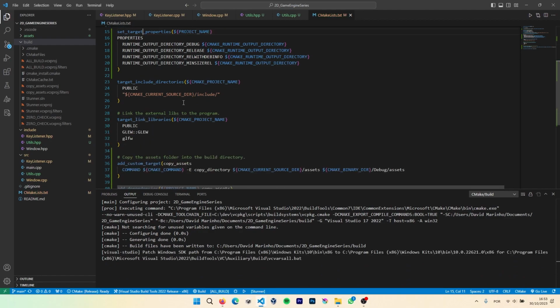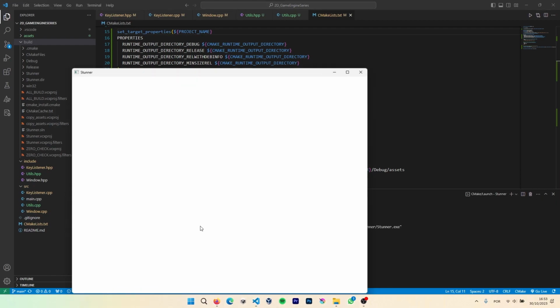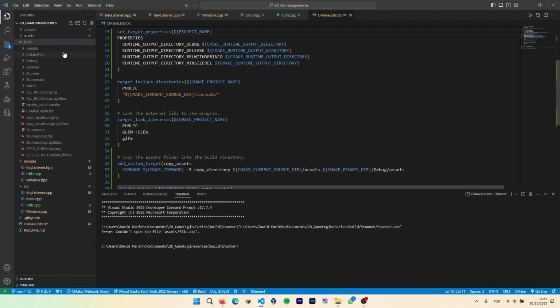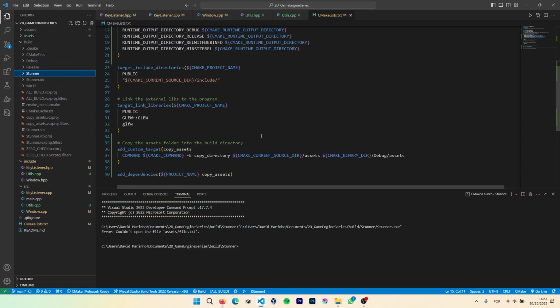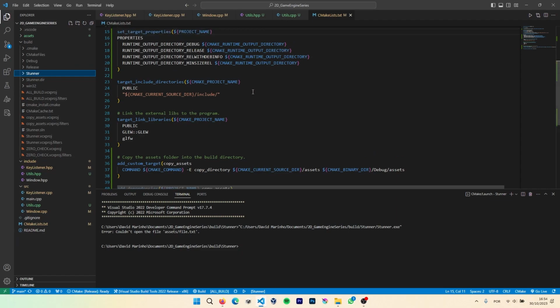And if we run the project now, we see the error: couldn't open the file. Oh, that is because we are not copying now to the standard directory, and we want that.